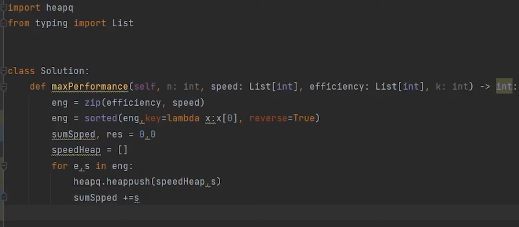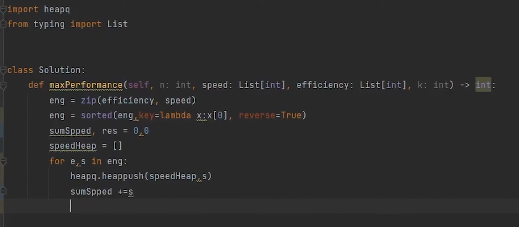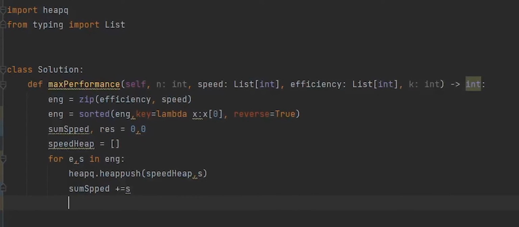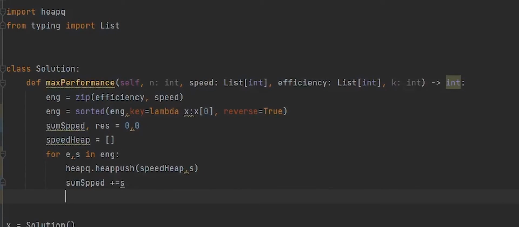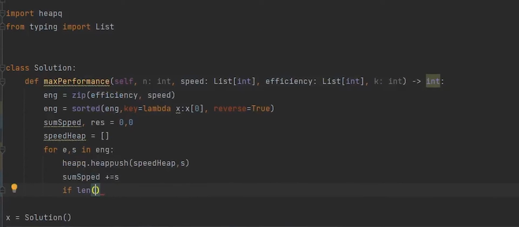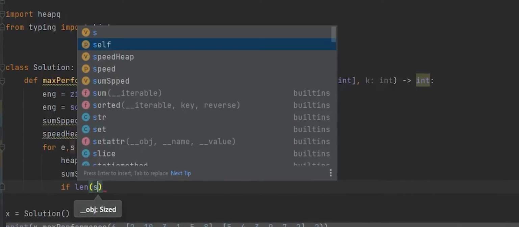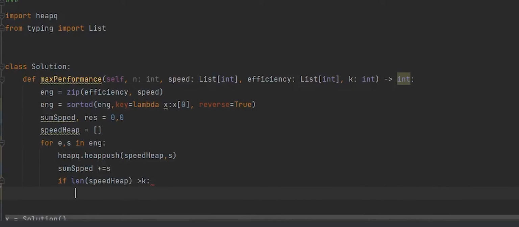Okay, and then we check if our limit exceeds k or not, because we are also given a value of k, our maximum number we can choose from. So if the length of the speed heap is greater than k, we remove the smallest element from the heap.